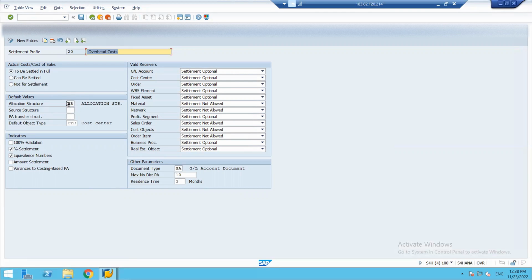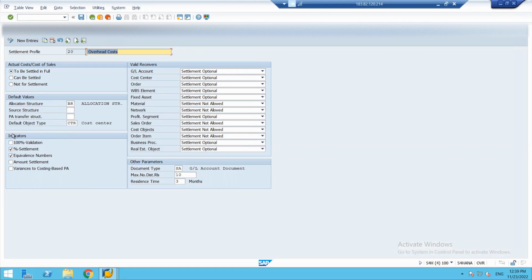We'll see what this BR is. Then the default object type is cost center, that all the amount that we are going to settle is under the object type cost center. Then there are indicators: 100% validation, percent-wise settlement, we want equivalent numbers.